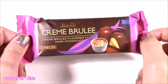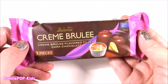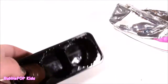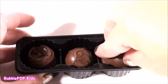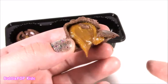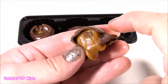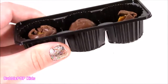I saved the best for last because this is the one I was most tempted to eat — three pieces of creme brulee filled dark chocolate. Creme brulee has kind of a caramel taste, a little bit buttery. They were in this cute little container. The chocolate is delicious — you would think this was from a gourmet store like Whole Foods. I can't believe it was a dollar. This is the creamiest caramel inside; it really does taste like creme brulee. The dark chocolate is amazing — even better than Hershey's or Russell Stover's. I definitely need to go back and get more of these.